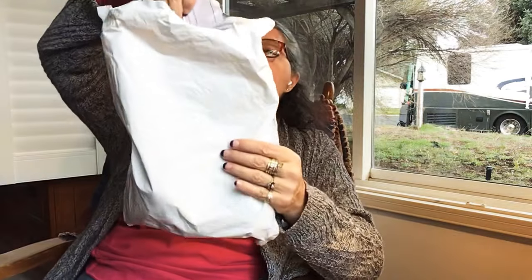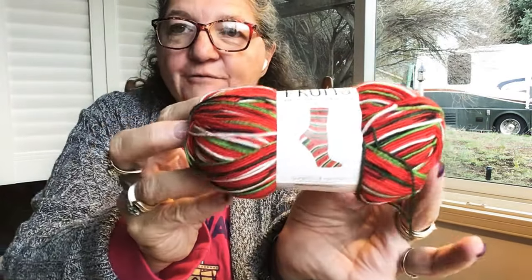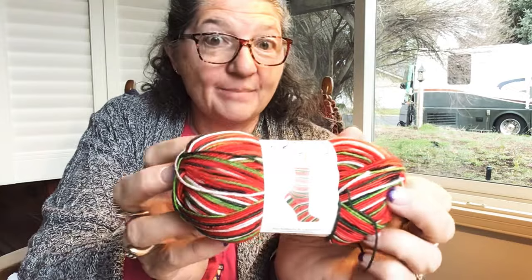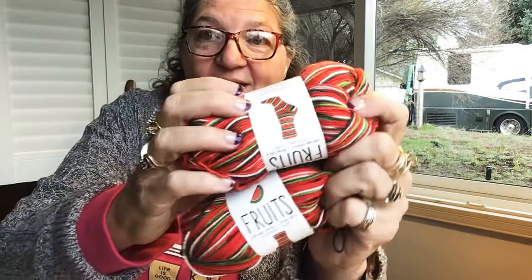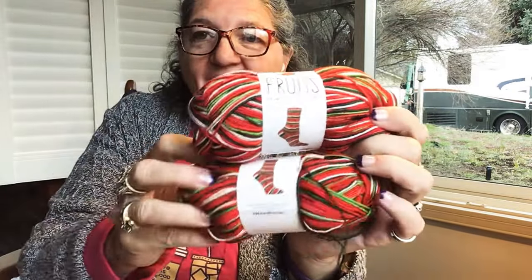This package, that was from Mary Maxim. This is from Hirschner's. And here's the packing list. Oh, I know what this is. I'm so excited. I've been waiting for this one. Okay, so Premier came out with a new line of yarns just recently called Fruits. And this is Premier Fruits sock yarn. So Ash from Pawply Guys was showing us this yarn, and he was saying that this would work up fine as some socks. So I got 2 of them because I want to make a pair of socks.